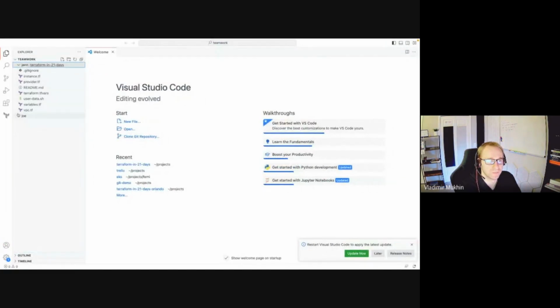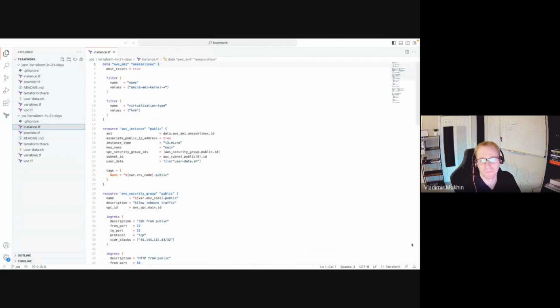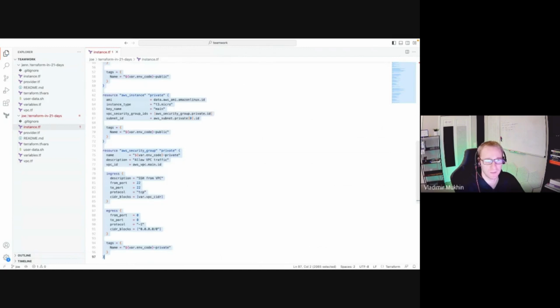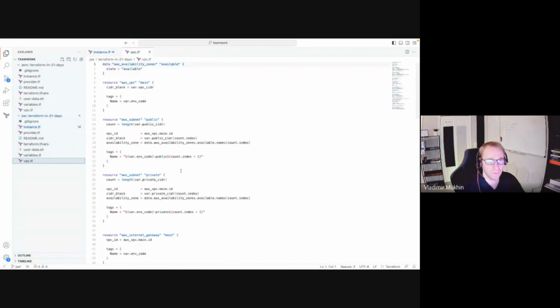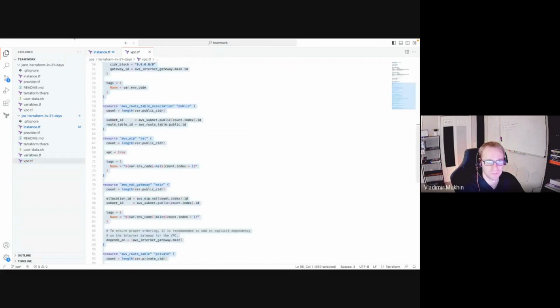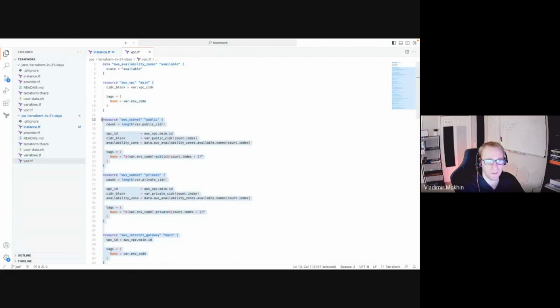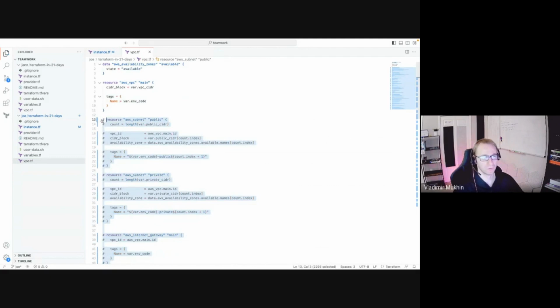Just to speed up things, I'll comment out everything and keep only a VPC, just a single resource, AWS VPC. So we don't have to wait until it's supplied and until everything is created, not gateways and all these things. We don't need this for this demonstration.